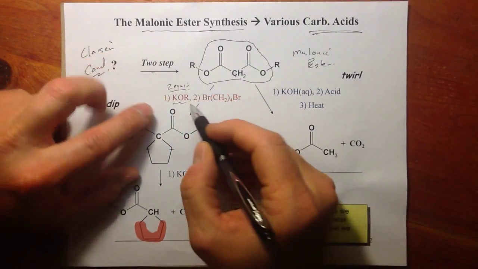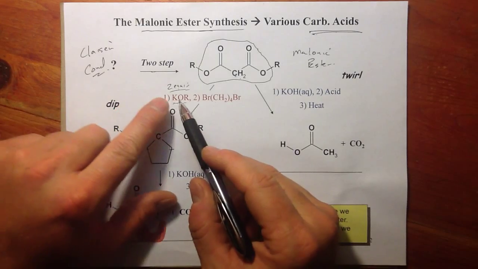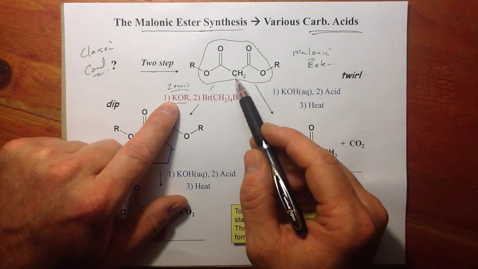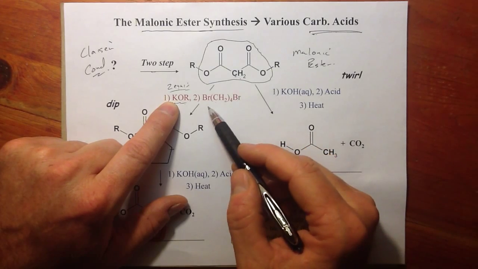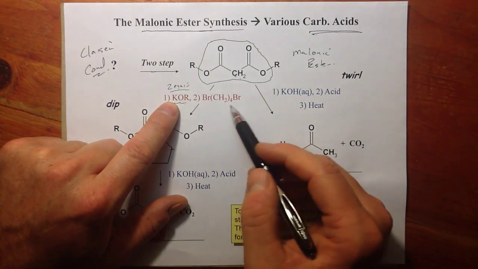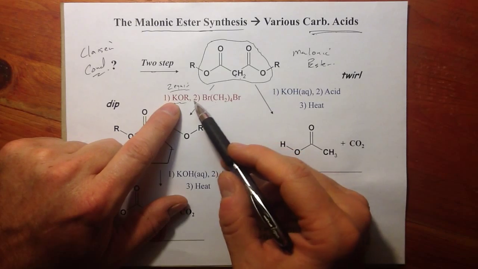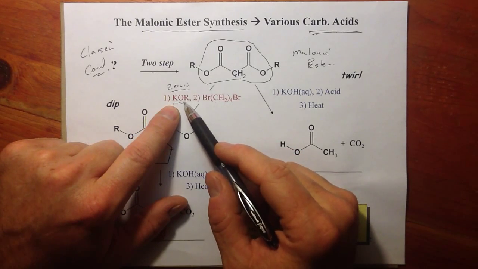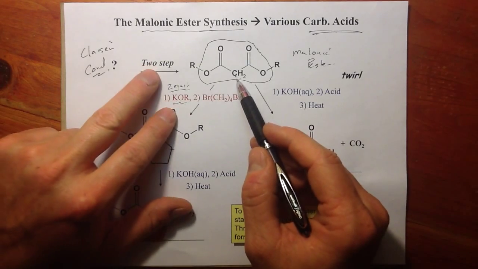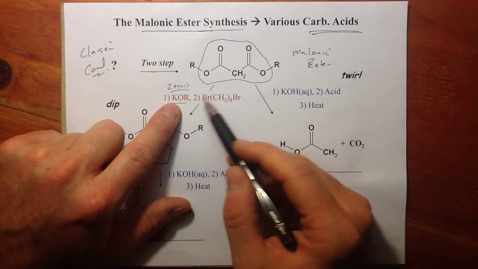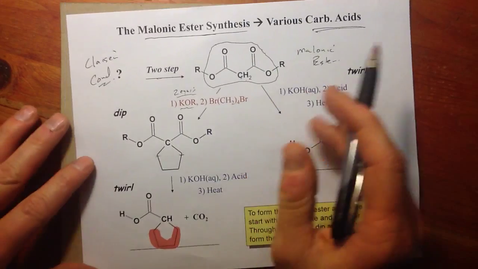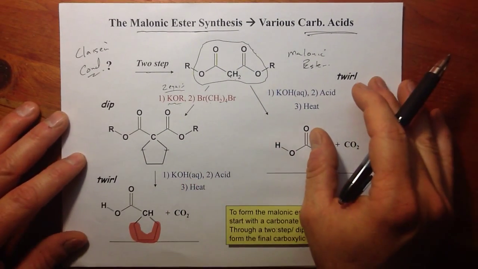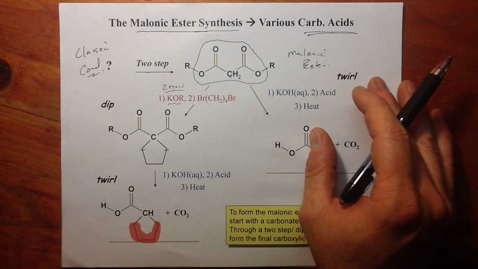That could be a problem if these two start to react, because even if I add two equivalents of KOR initially to the malonic ester, and then add the 1,4-dibromobutane, there is still going to be some amount of KOR floating around in solution that has not yet reacted to take the second proton away. So there could be some reaction here that we may need to worry about. If that was a concern, we could make this a bulky base, so it would not act as a nucleophile.